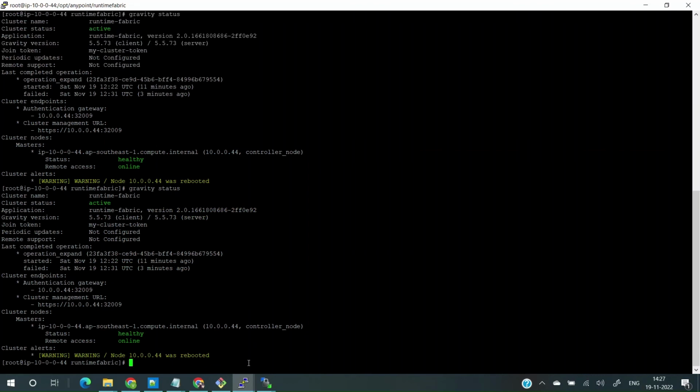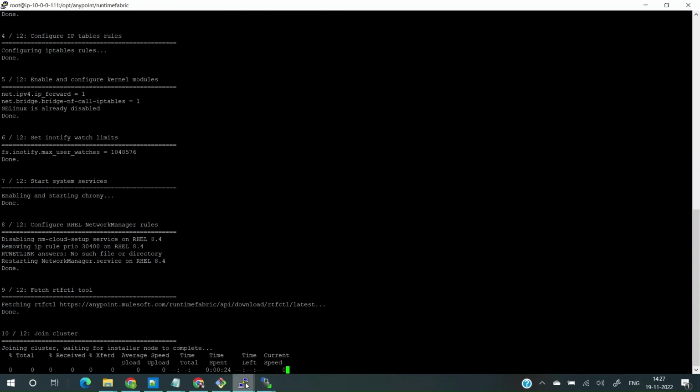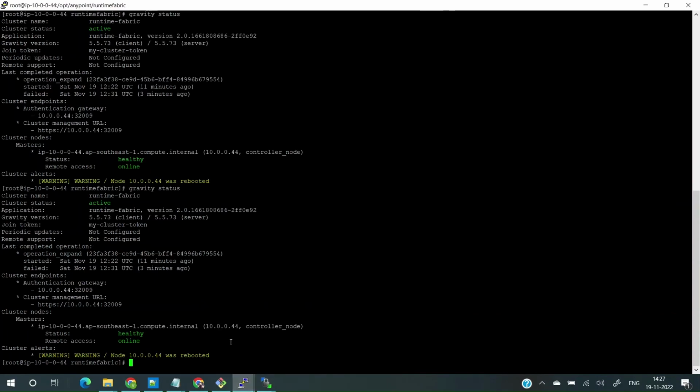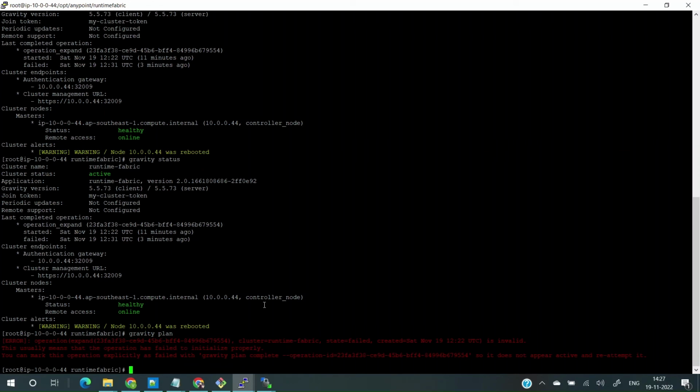Now, one important thing from a troubleshooting perspective: it might happen that sometimes this process gets stuck and does not proceed further. Even if you exit, it might still get stuck. So what you can do is use gravity plan and check what is stuck. Right now it shows some process failed to initialize, which has already finished off.